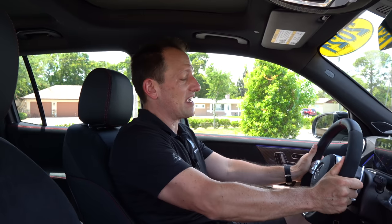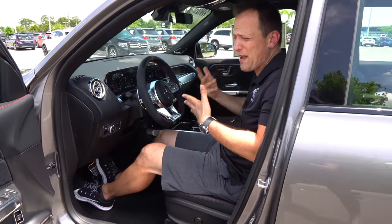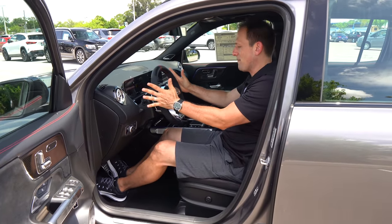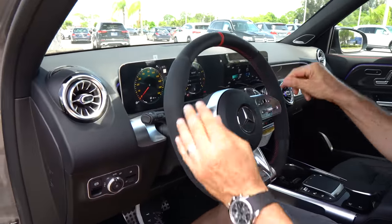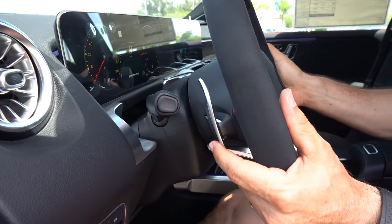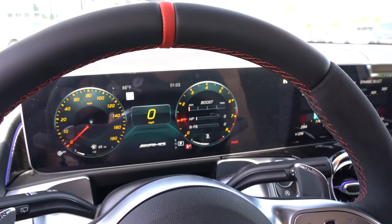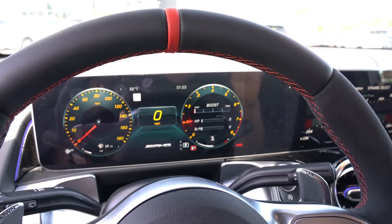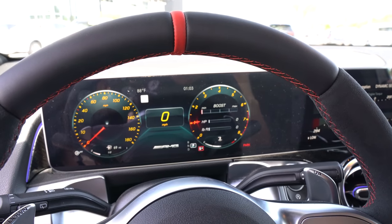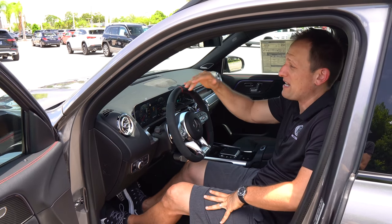If you're seven feet tall, you'll definitely want to sit in this first. But come check out this steering wheel — business time behind this beautiful wheel. The seats are really comfy, though I would like a little more bolstering if you're going to get aggressive through the twisty bits. Absolutely sexy — the Alcantara, the red stitching, the red stripe at top dead center, flat bottom design, and you have the paddles to go up and down that eight-speed automatic transmission. You also have a 10-inch gauge cluster with really clear graphics — and we're shooting with the sun on it and there's no glare, which is impressive.